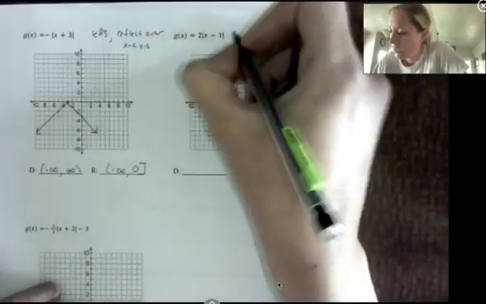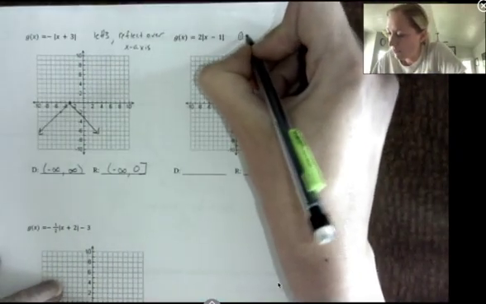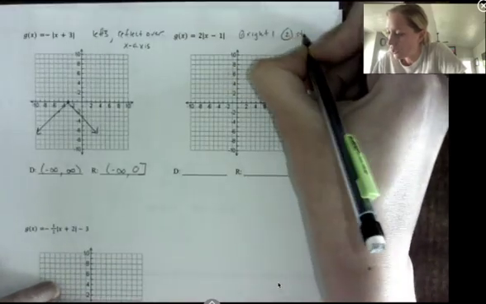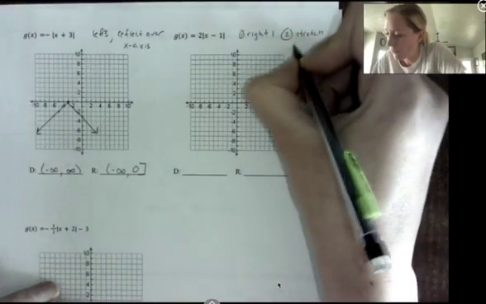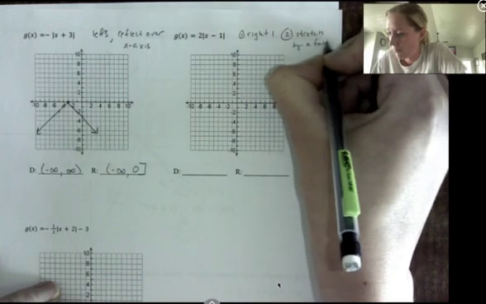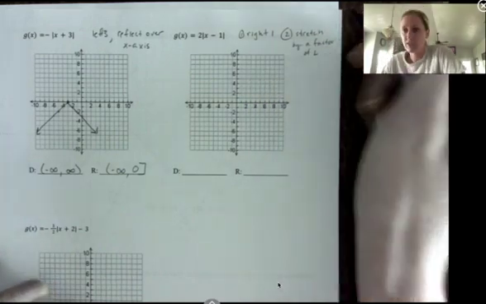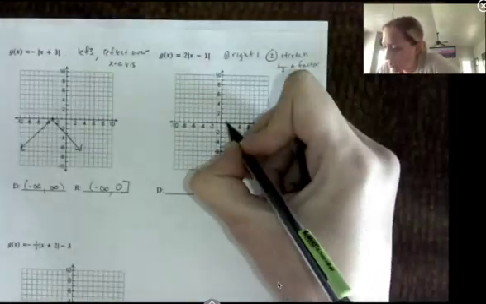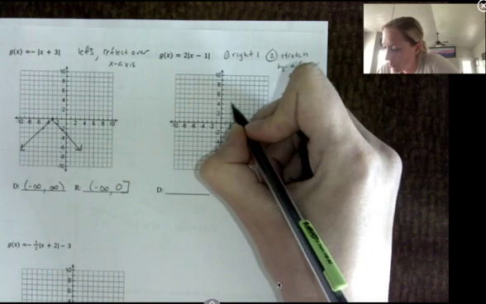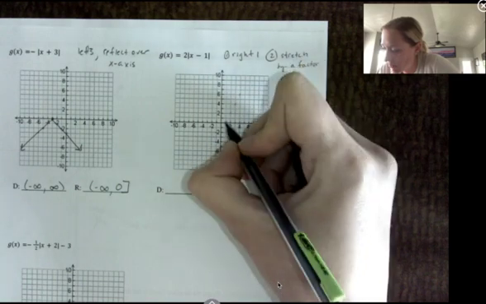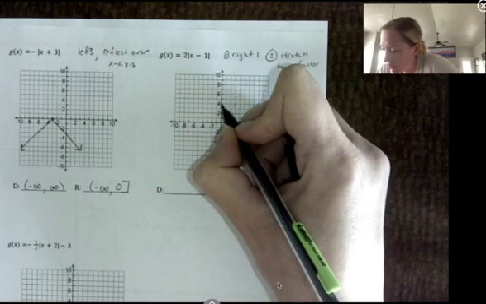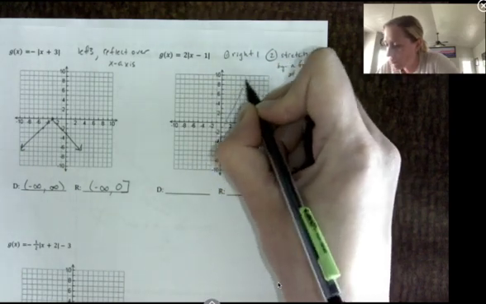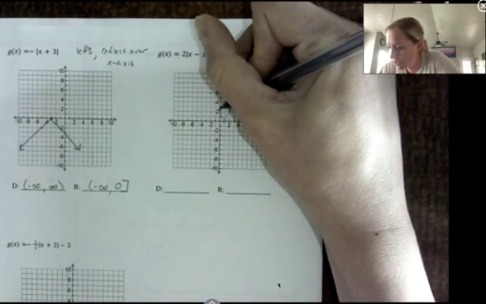Okay, this one, grouping symbol first, so we're moving right 1, and then stretch by a factor of 2. So again, that's going to change our slope. So we're moving right 1, so vertex now at 1, and my slope's now 2. So up 2 over 1, and reflect that, go up 2 over 1 the other direction. And again, skinnier looking V due to that vertical stretch.